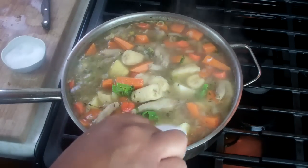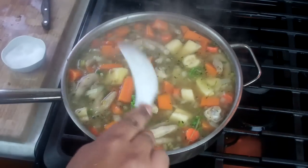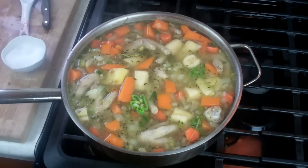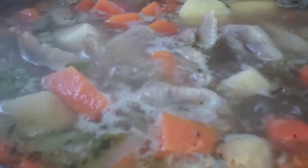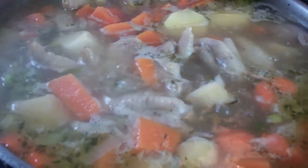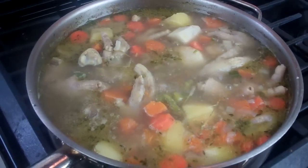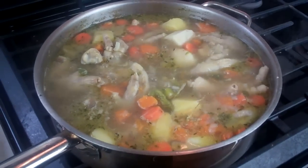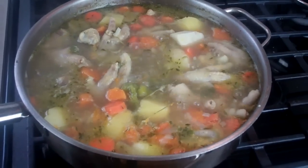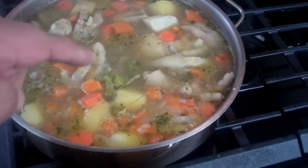Looking nice, smelling good. Boy, there's a wicked thing happening here. Just gonna continue cooking that now until all those vegetables are nice and tender. And boy, it's a wicked chicken foot soup. You know, smell-o-vision, everybody talk about smell-o-vision. It's so cliche, kinda. It's overused, but boss, I'm telling you, if there was smell-o-vision right now, you guys will be wanting to dive straight down in there.